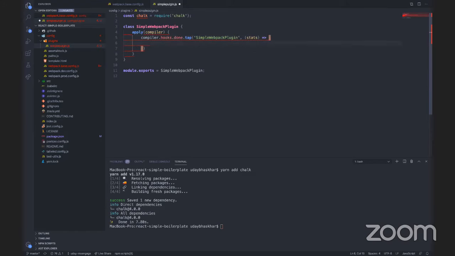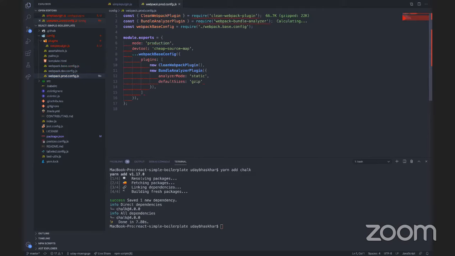What is the stats? We'll look into stats as well. So chalk dot green and build successful. Okay, I'll just use it similar to other plugins.